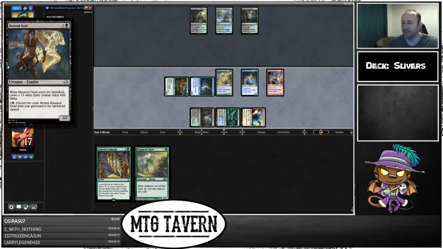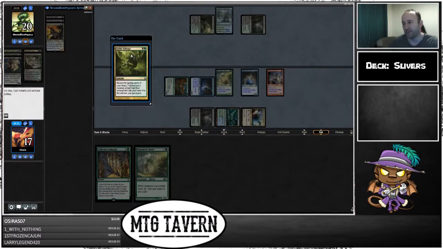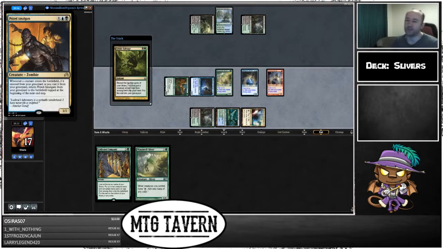If our opponent activates his Haunted Dead now, this is actually a misplay from our opponent. It's harder to remember on MTGO than it is in paper. Oh, they're going Grizzly Salvage anyway, never mind. I was about to say, usually you want to activate the Haunted Dead on your opponent's second main phase. The reason being is because the Prized Amalgam comes back on the next end step, so you want to do it before the end step.